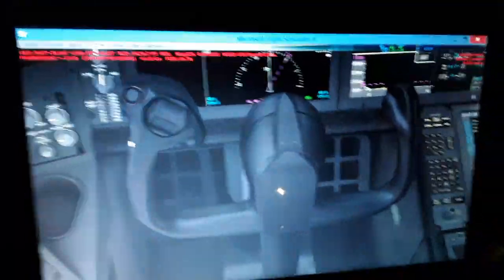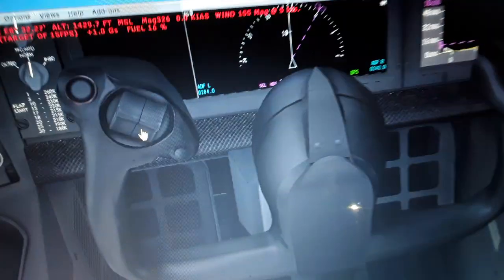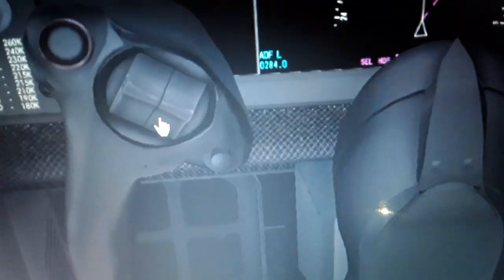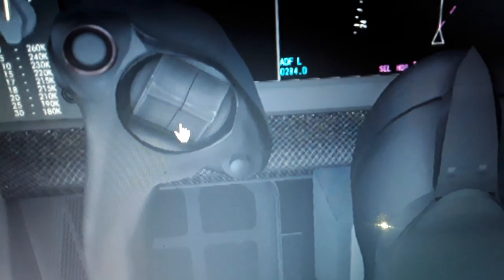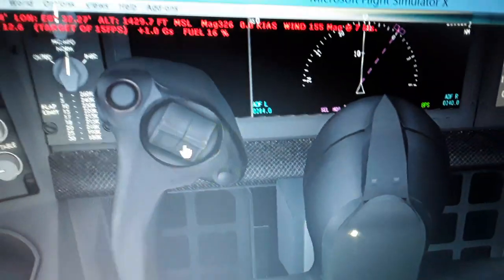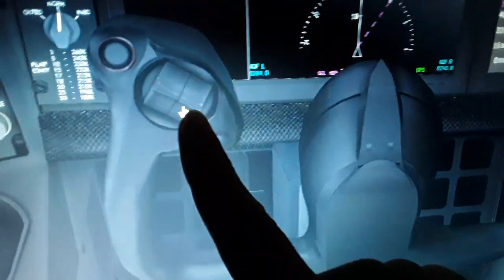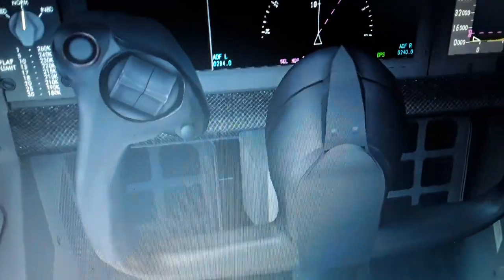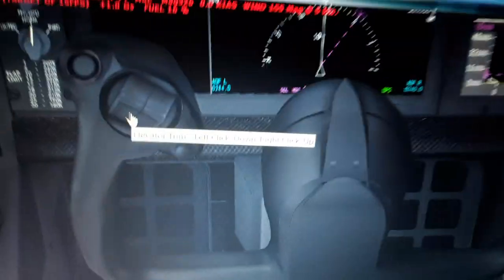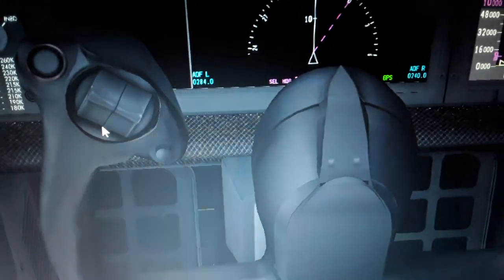Also we have the horizontal trim stabilizer over here. I'm gonna talk to you about how to use the horizontal trim of the Boeing aircraft. You can trim up, as you can see, using this switch, and trim down. This is trim up the nose of the aircraft as you're flying, and trim down, because you trim up and down the horizontal tail surface of the elevator. Trim left and right, as you can see.